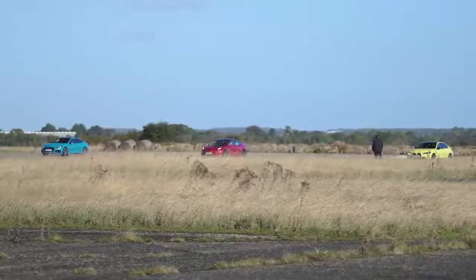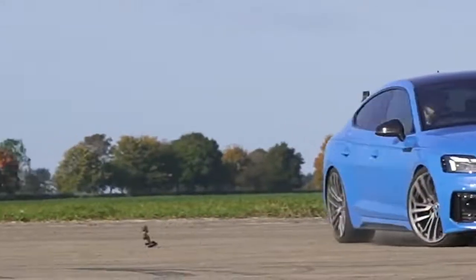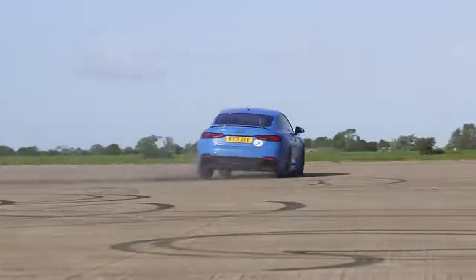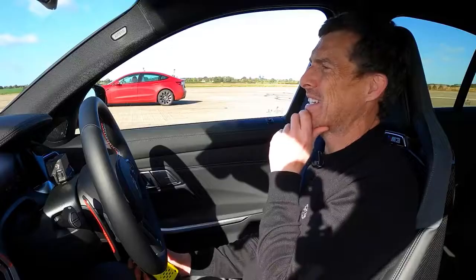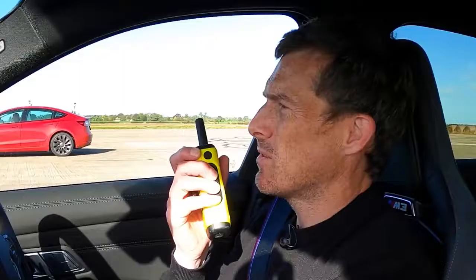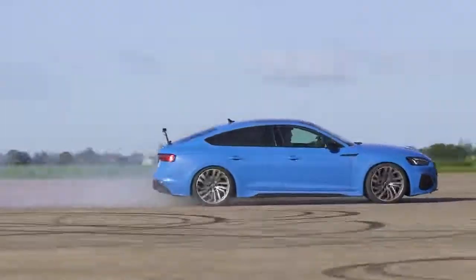All right, Audi, you go warm up your tyres. Yeah, he can't switch his four-wheel drive system. It'll go round. Oh, it just looks really uncomfortable. I pity the tyres. Audi, you're just driving around now. What's your plan? I lost the GoPro. I don't want to run over it. Did all that understeer just shake it loose? Understeer, do you mean smoky magnificence? Because that's all I was seeing.